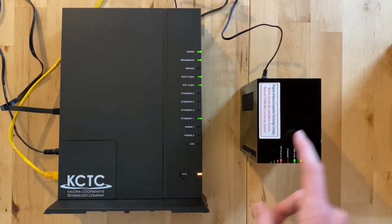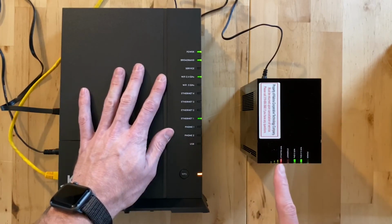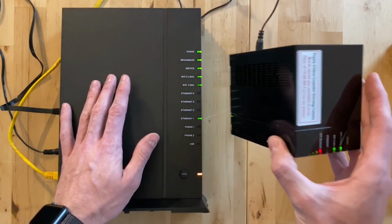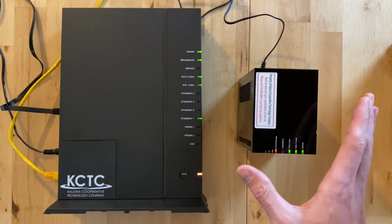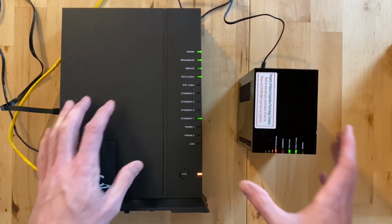Also, if you have this farther away from the router, this red light shouldn't be on. It's on right now because they're right next to each other and it's saying, hey, you might want to move the mesh unit a little further away because they can kind of clash. So that's why this red light is on. But if I were to plug it in farther away in the house and set this up, it wouldn't necessarily be there. Yeah, so that's what's happening.